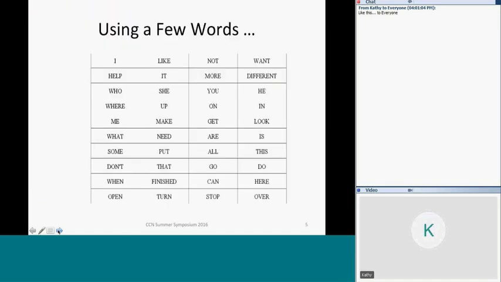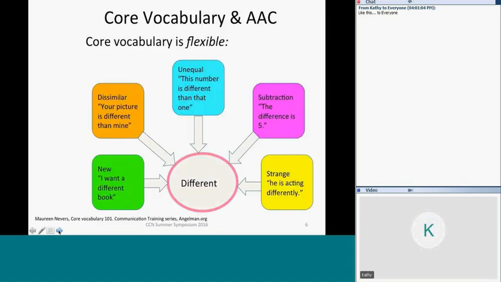This is one that many people are probably familiar with, because many of you have seen Karen Erickson's work. We've talked about it before. This is her 40 core words, from the Dynamic Learning Maps website. As you'll see when we go to Project Core, Karen has reduced this a little bit. The way they came up with these original 40 was to look at a whole bunch of different core vocabulary lists and find the ones that would be most valuable in educational settings. So these are a great set of words, but if you're thinking about core vocabulary for preschoolers or other contexts, you might want to start from this list but not be absolutely married to it, because, as we'll see, they've modified it a bit based on some further research.